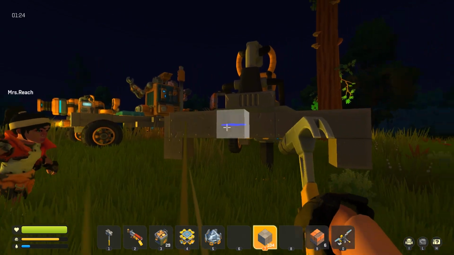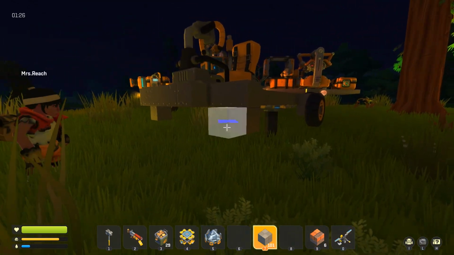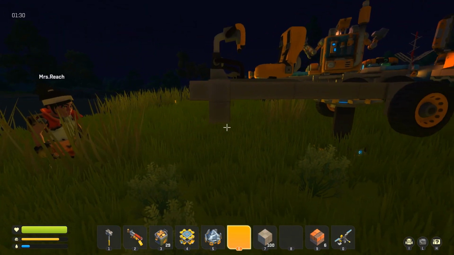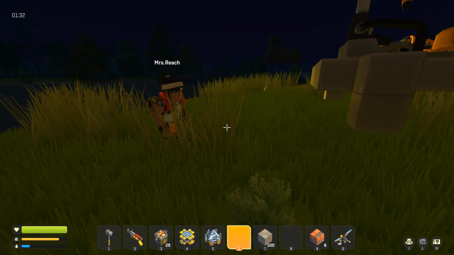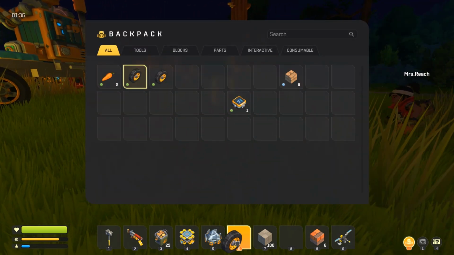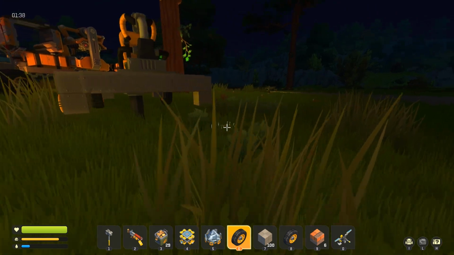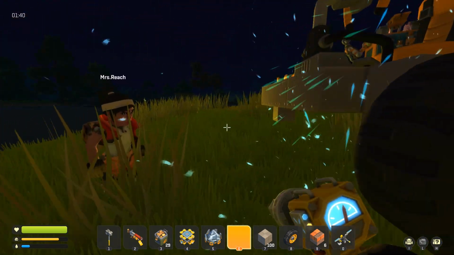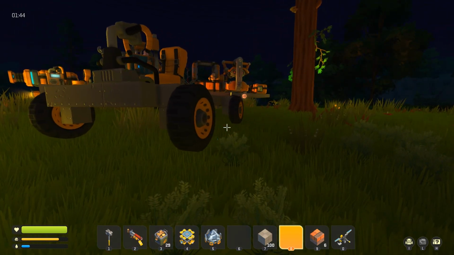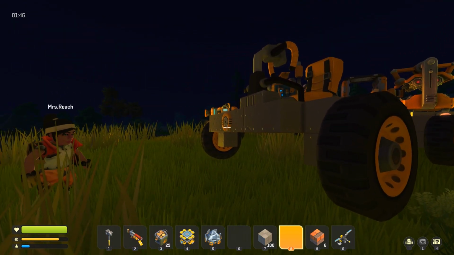Let me see if I can make a front piece like that. So can you put the bearings on the side? Oh, as for the... For the wheels, yeah. There you go. Thank you very much. There you go. Hoping that would work, I'm a little concerned.